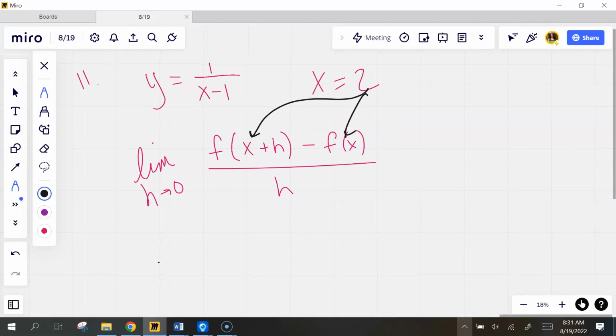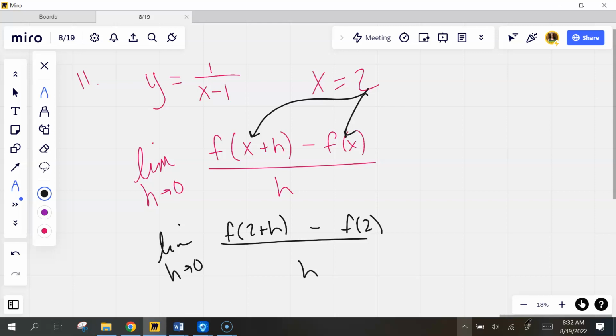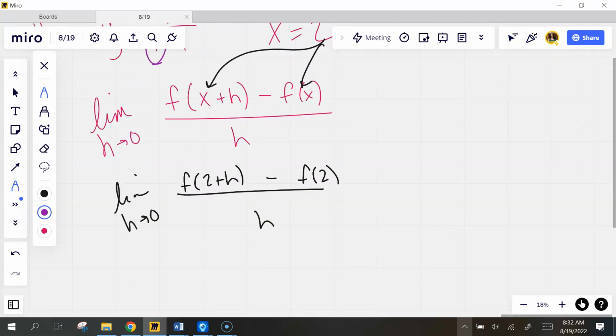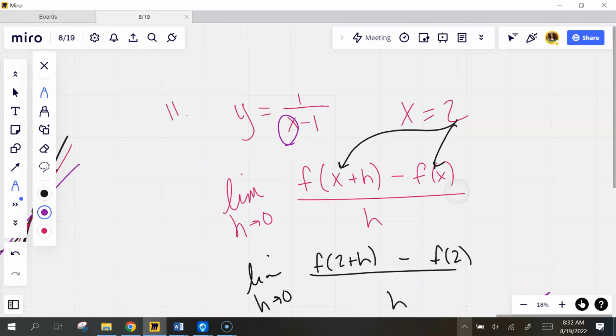So I need the limit as h goes to 0 of f of 2 plus h minus f of 2 over h. And if you want, come off to the side and do your f of 2 plus h and f of 2. I did it in the problem yesterday. It seemed to confuse some of you a little bit. So coming off to the side or doing it in the problem? That's the x going in, right. So it's going to go in for the x here. So it's the limit as h goes to 0 of 1 over, remember that's not x anymore, it's 2 plus h, but that minus 1 is still there.